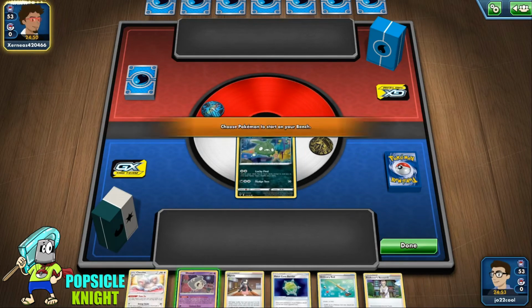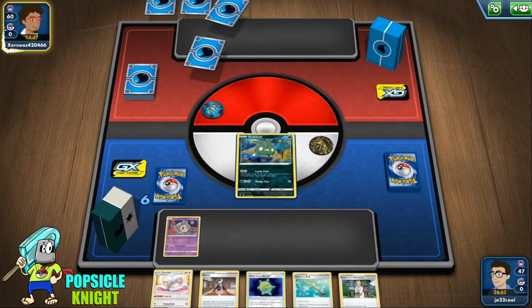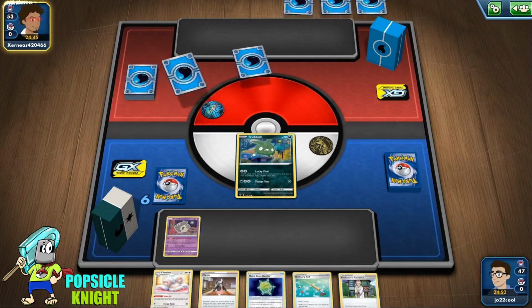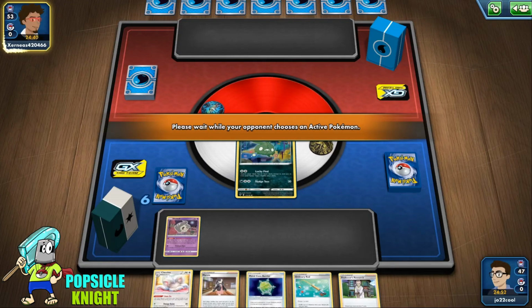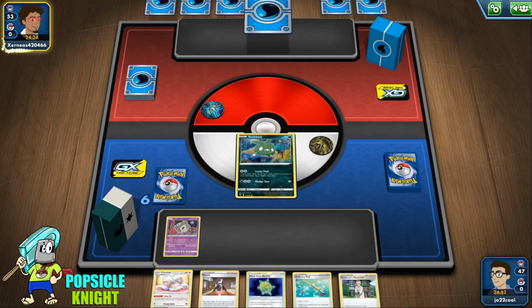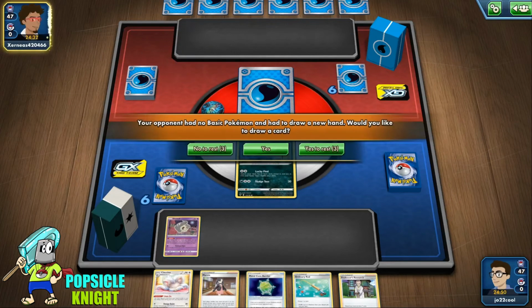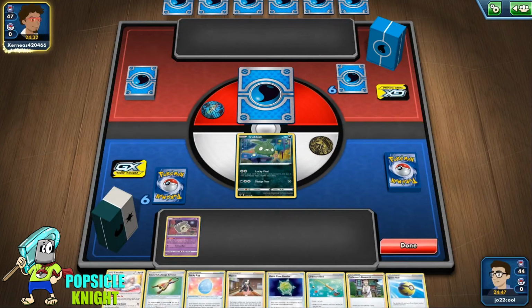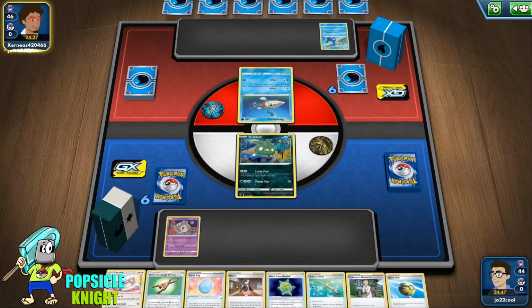Okay. Trubbish goes into the active. Duskull in the bench. Ooh, we're playing against a water deck. Water deck, yes please. We got 3 cards off of that, which is good. Ooh, I think we're playing against a Cramorant deck.